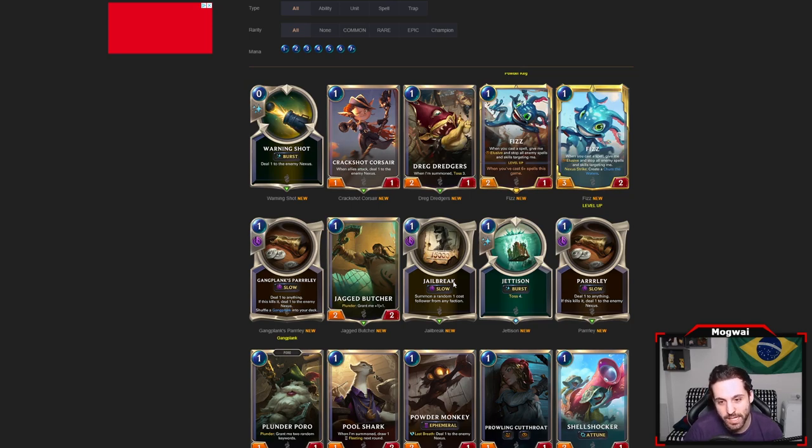It is a 1-mana spell: summon a random 1-cost follower from any faction. Initially, your first impression may be that this card is absolutely terrible because you're paying 1 mana for a 1-drop anyways and you're not controlling what you're getting. And that's true, but I think this card will see play in decks.